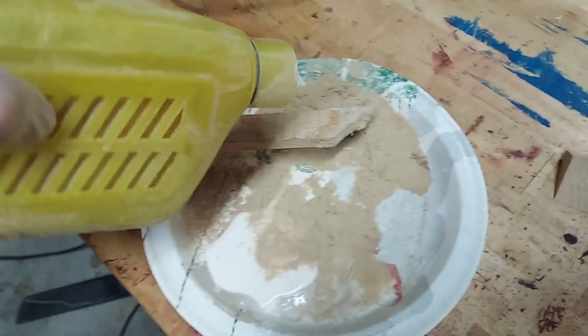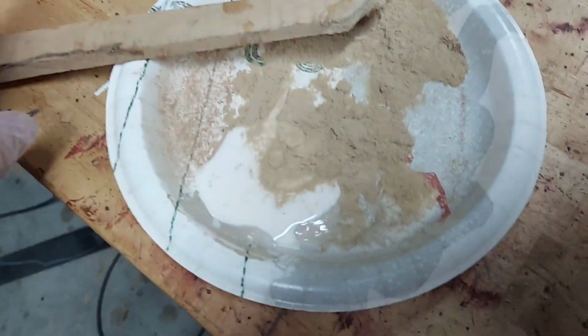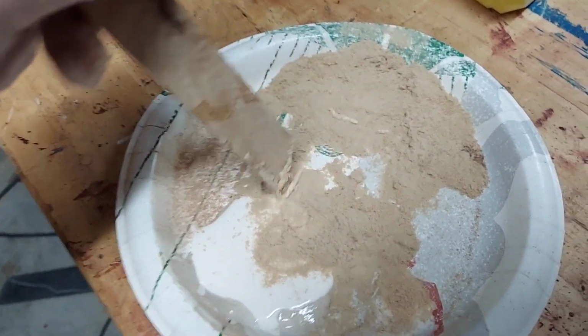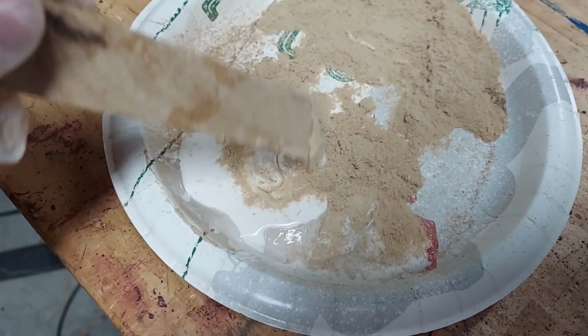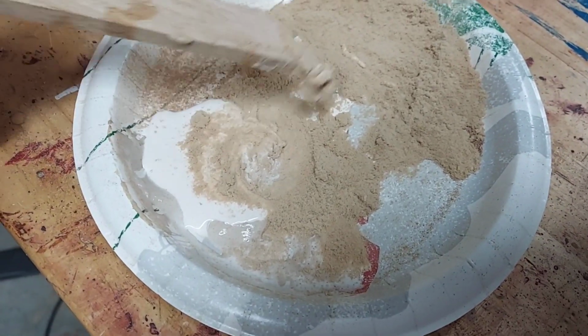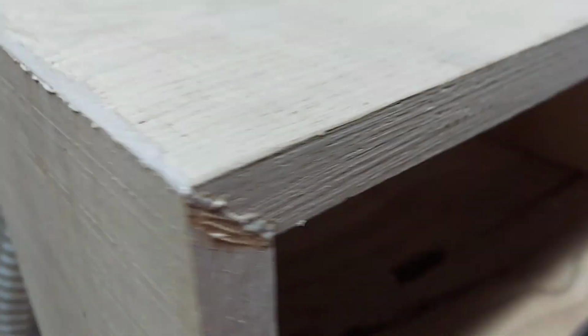Alright, so I use my sander dust, use some wood glue, and then you mix it till it's a little bit runnier than just a paste, but then it's going to be the same color as the wood that you're cutting, so then you can fill some gaps. So I'm just running it across the seams, and then that way when I sand it, everything will be flush.